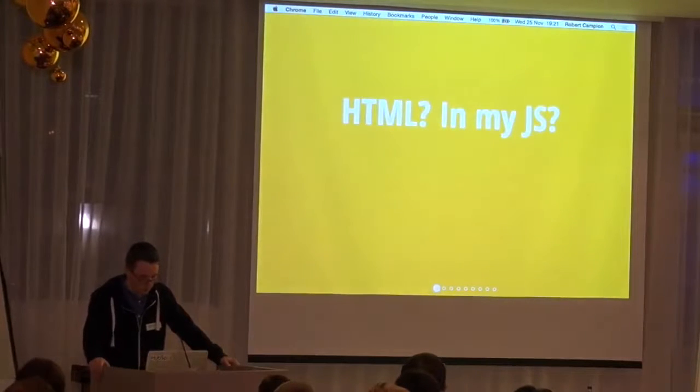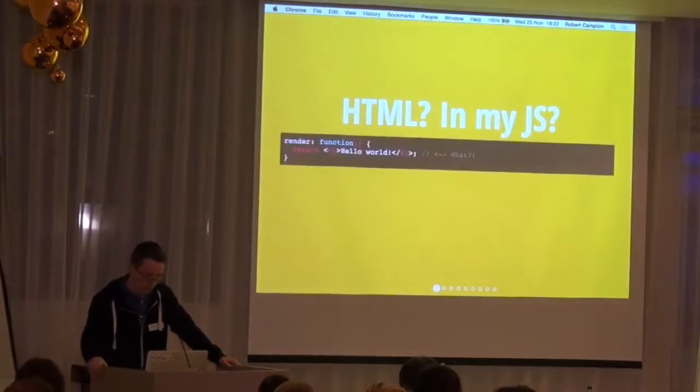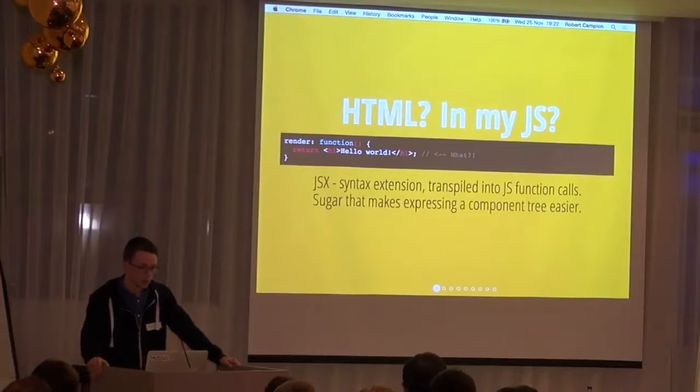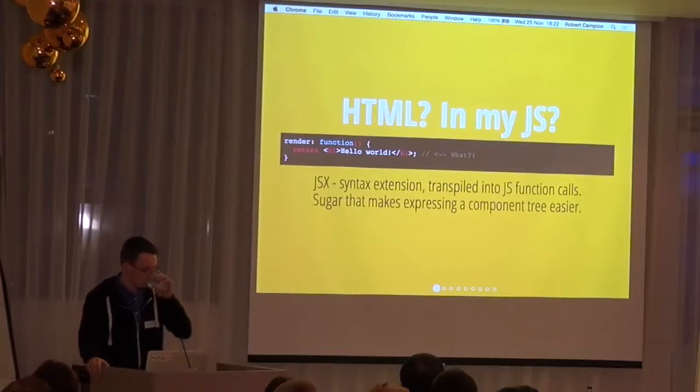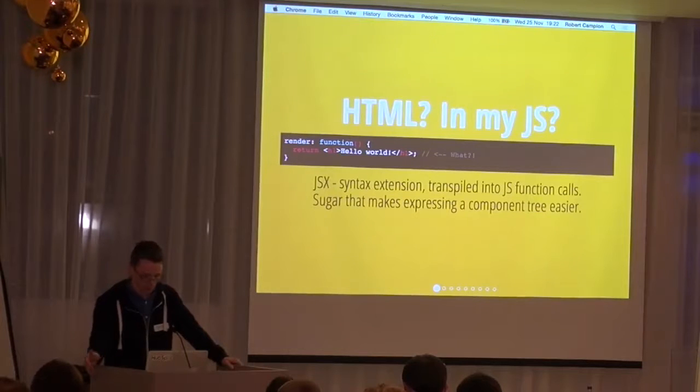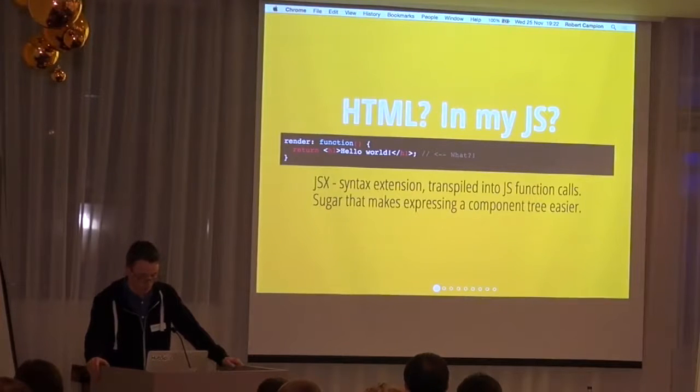So yeah, the elephant in the room. What was that weird HTML right in the middle of our JavaScript function? This is called JSX, and it's a syntax extension that Facebook developed, which simply makes it easier to express your components as a nested hierarchy, similar to how they're going to eventually be rendered and composed in the DOM, or any alternate rendering target. So they just get transpiled at a build step into normal JavaScript function calls. So if you really don't like having this HTML, XML-like syntax in your JavaScript, you can skip the build step and write the manual JavaScript function calls yourself. You don't lose any functionality by doing that. It's just a bit of syntactic sugar that makes it nicer to use.